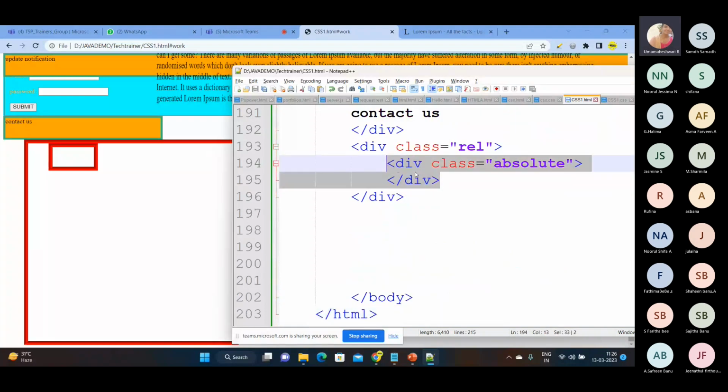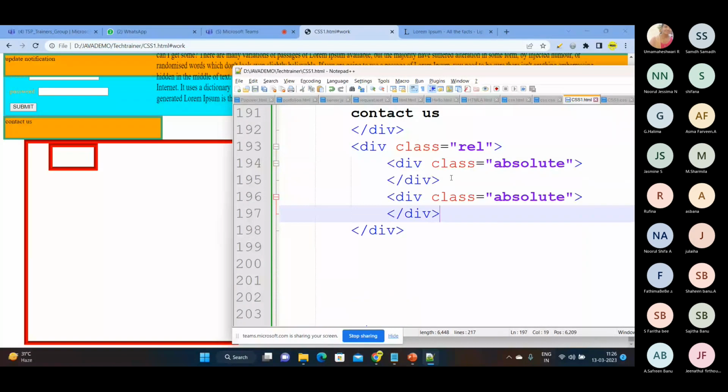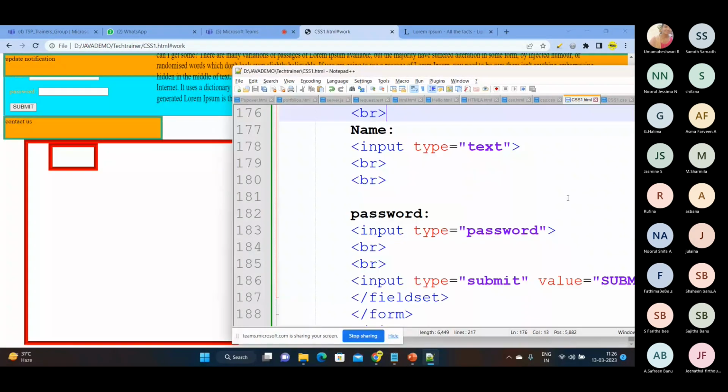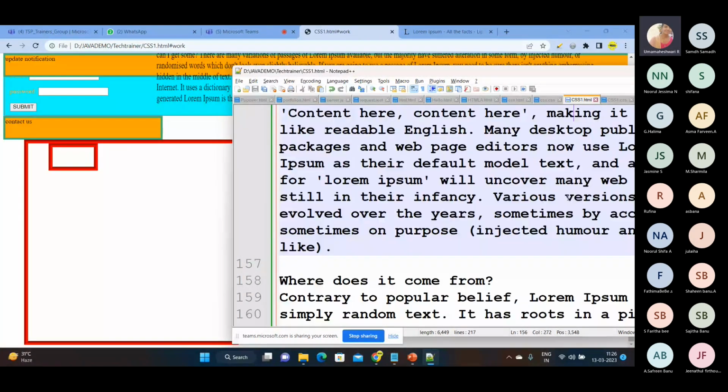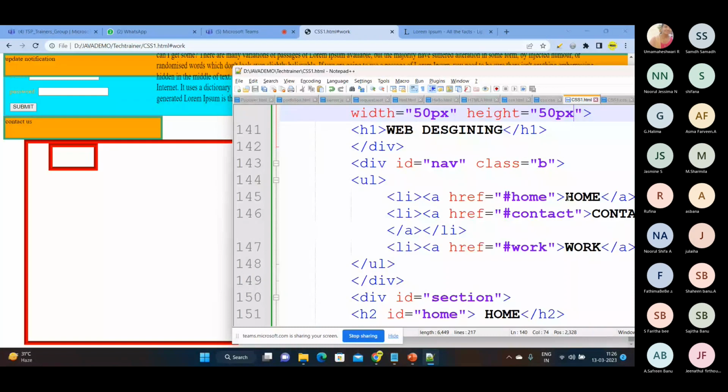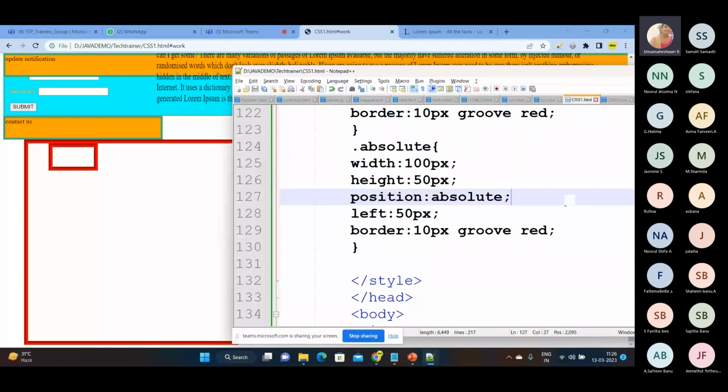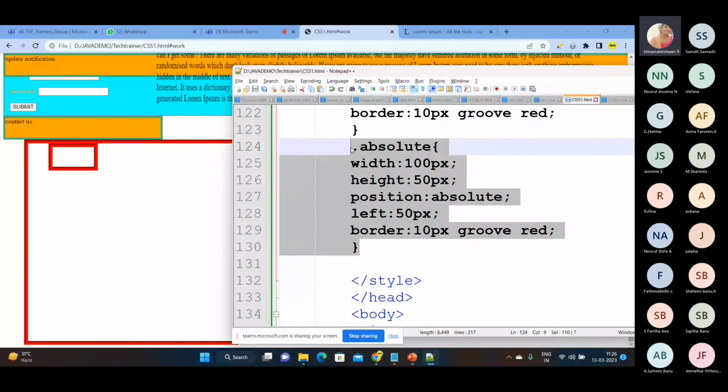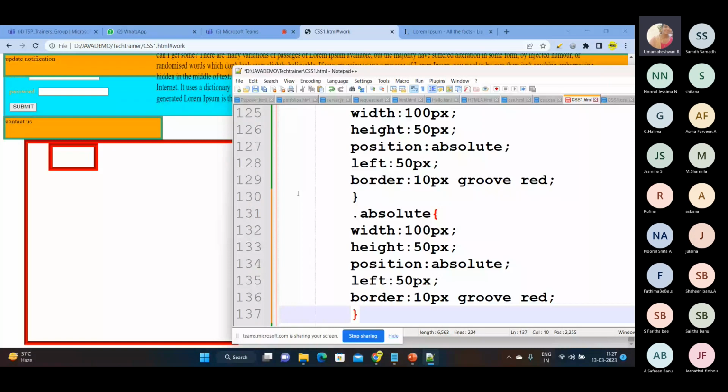Copy this and make it as one absolute one. Okay. So what I will do is I'll just copy this. I can place the absolute within this container again, the second absolute.